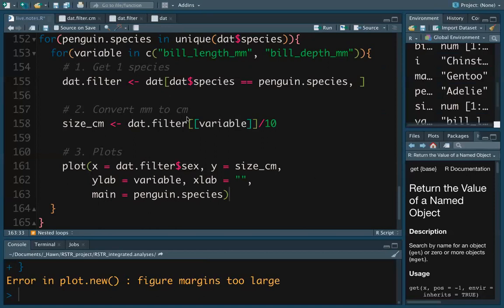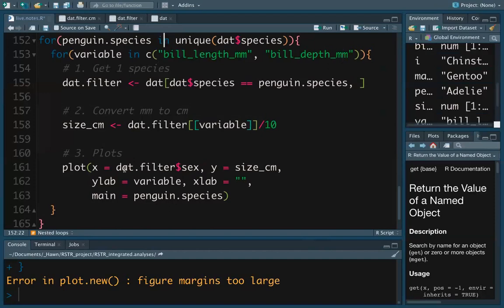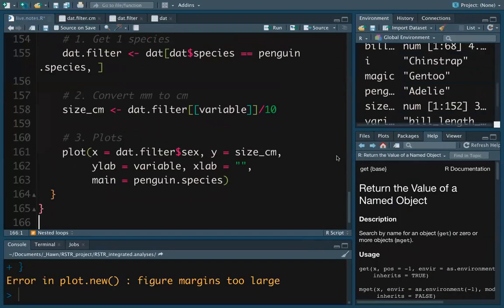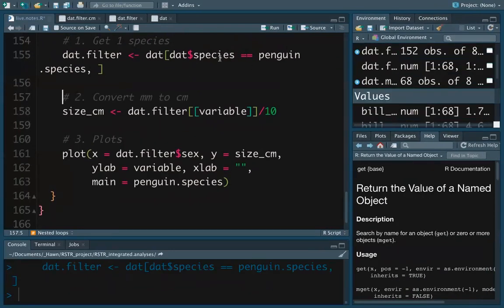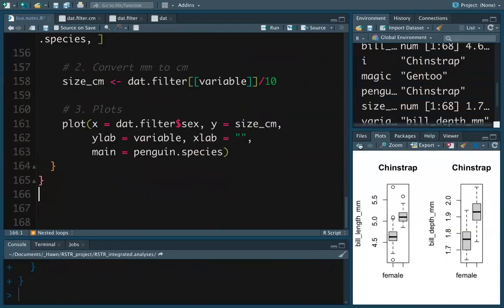So with the loop, what we found was that using double brackets, in theory, that filter, the $ sign variable, is equivalent to this with the double brackets. But because we're in a loop and variable isn't actually the variable name, we need to use the brackets because it automatically looks for not variable, but looks for this. On top of that, if people were typing along with me, I had centimeters up here, which is not the variable name, which is the problem. So just to prove that, of course, my figure margins. Yeah, so now it'll run.